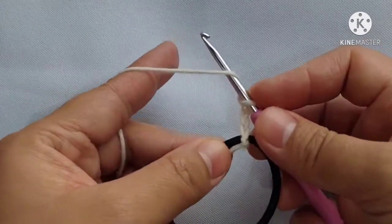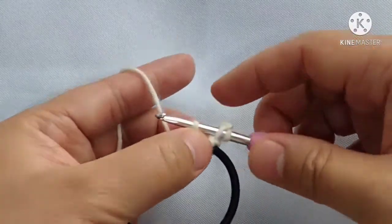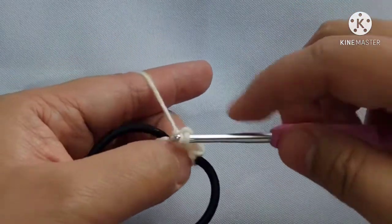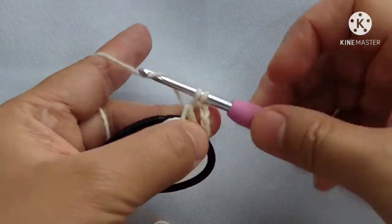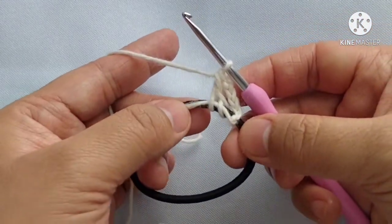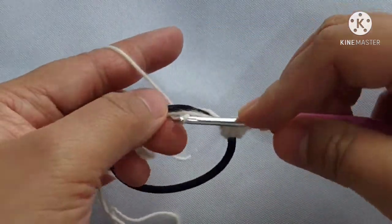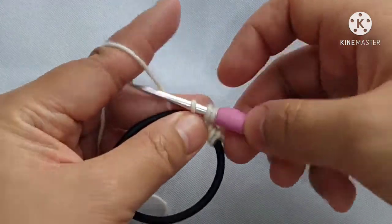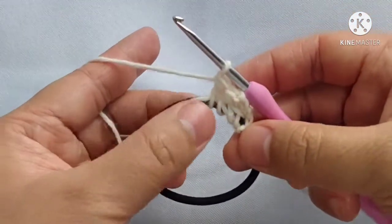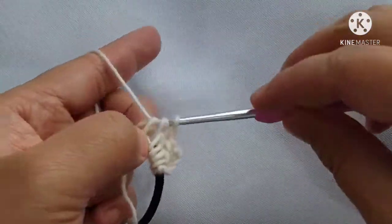So yarn over once, insert your hook into the tie and pull up a loop. We now have 3 loops on our hook, and I pull through 2. We have 2 loops, and I pull through 2, and that's how to make a double crochet, the US term that I'm using in this video. I will make enough double crochets to fill this tie, so I will be making 54 double crochets. Depending on the size of your hair tie, you will be making more or fewer than I am.